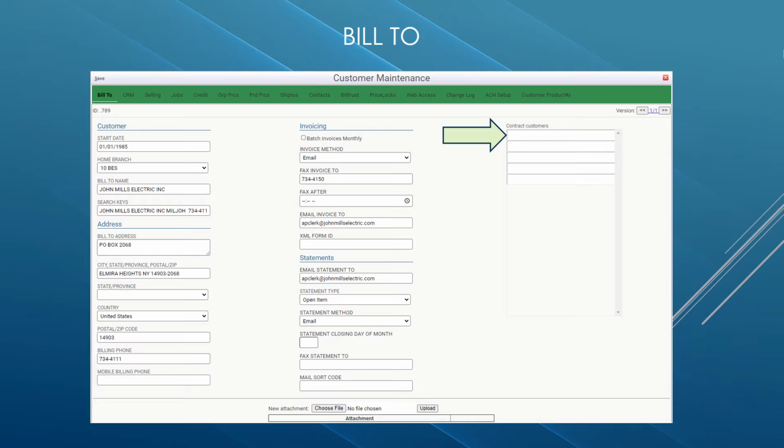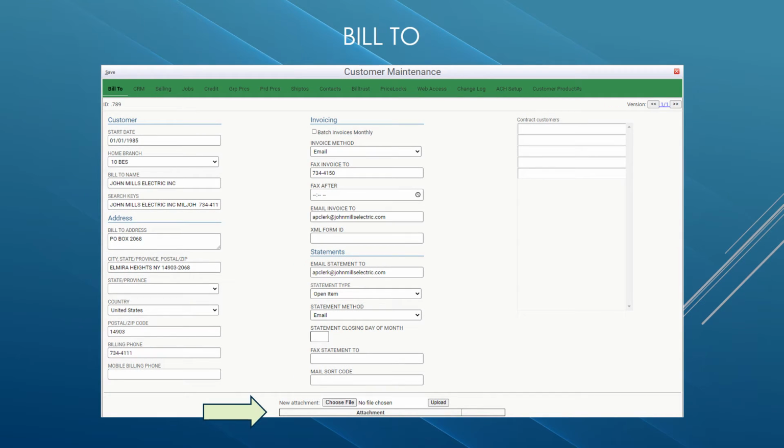When contracts and rebates are created, enter the record names in contract customers. You can have multiple assigned, to assign the pricing schemes to the current customer. Important documents like contract agreements, a reseller license, or a Dun & Bradstreet credit report can be attached to the customer record for future extraction and reference.